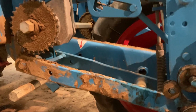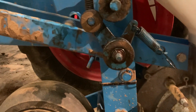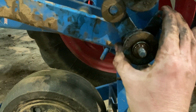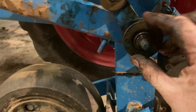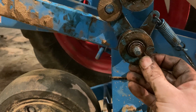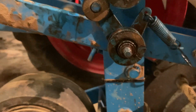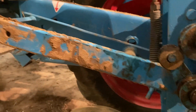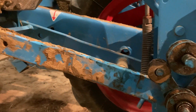Right, this is the end drive chain, the bottom one, the left one. This pulley here pivots on there, and that one wasn't. I've taken it all off and cleaned it all up and oiled it up because those had got really dry, and the chain has got a bit dry, so that's soaking, ready to put back on. I'll leave it overnight to soak in some oil, and hopefully put it back on tomorrow.